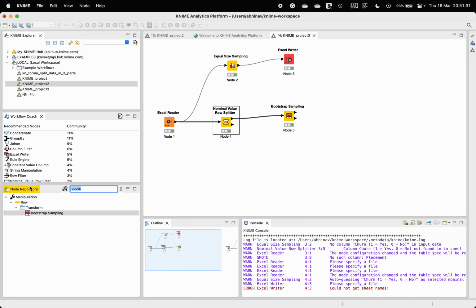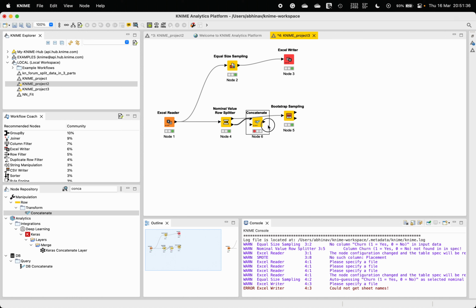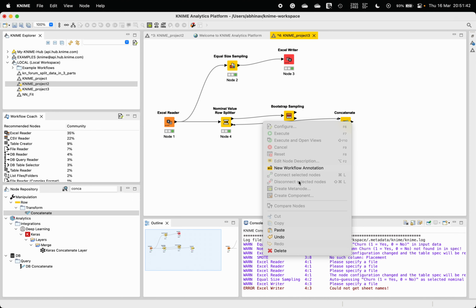So for that I'm going to use the concatenate node here. Okay, I'm going to delete this link here because it is already created.